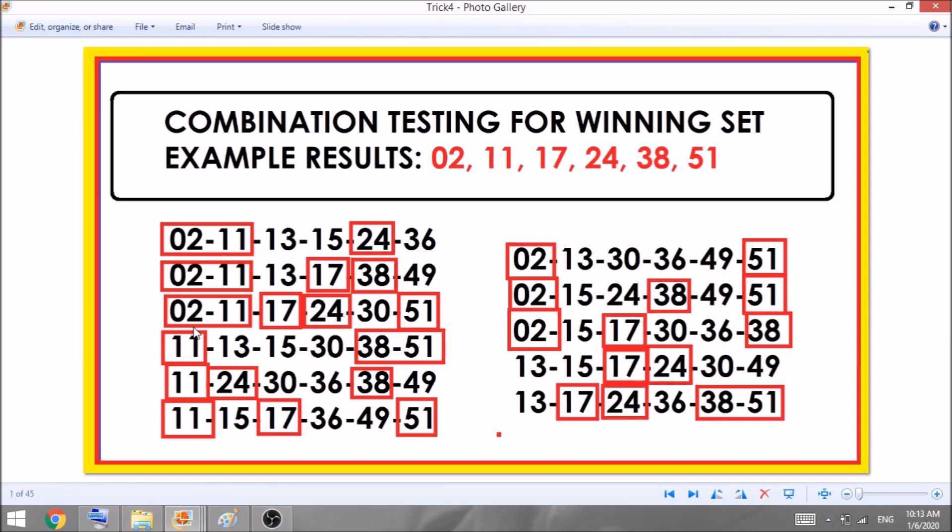On the seventh line, as you can see, we had hit two numbers only, so no winnings. On the eighth line, another three numbers and consolation prize. On the ninth line, three numbers, another consolation prize. On the tenth, two numbers, but no winning. On the eleventh line, four number hits and another consolation prize.